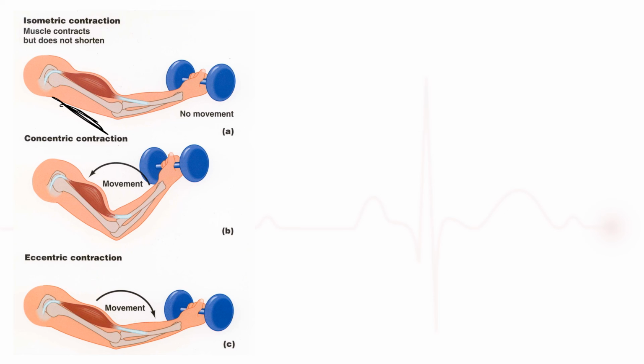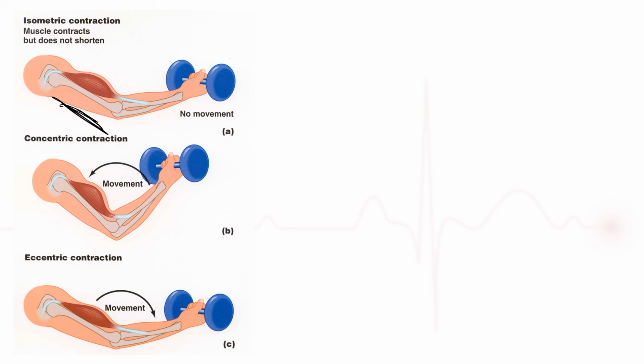This will happen when you try to lift any object that's much too heavy. You'll go over to the object and you'll try to lift the object, but the object is too heavy, so you can't overcome the weight of the object. So what will happen is muscles will contract to try to lift the object, but since you can't overcome the weight of the object, the muscles will contract while not changing their length whatsoever. Right? That's an isometric contraction, when a muscle contracts but doesn't change its length.